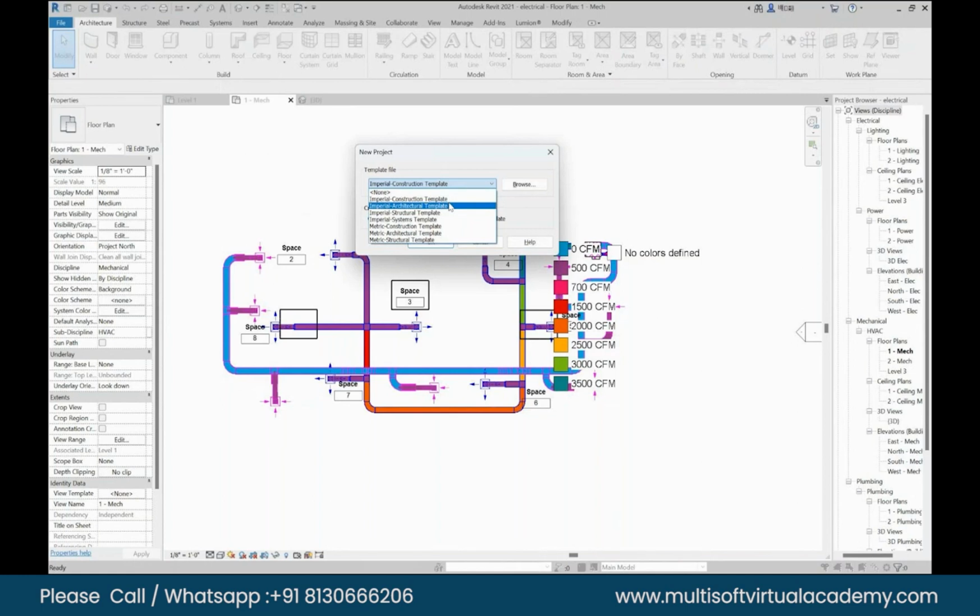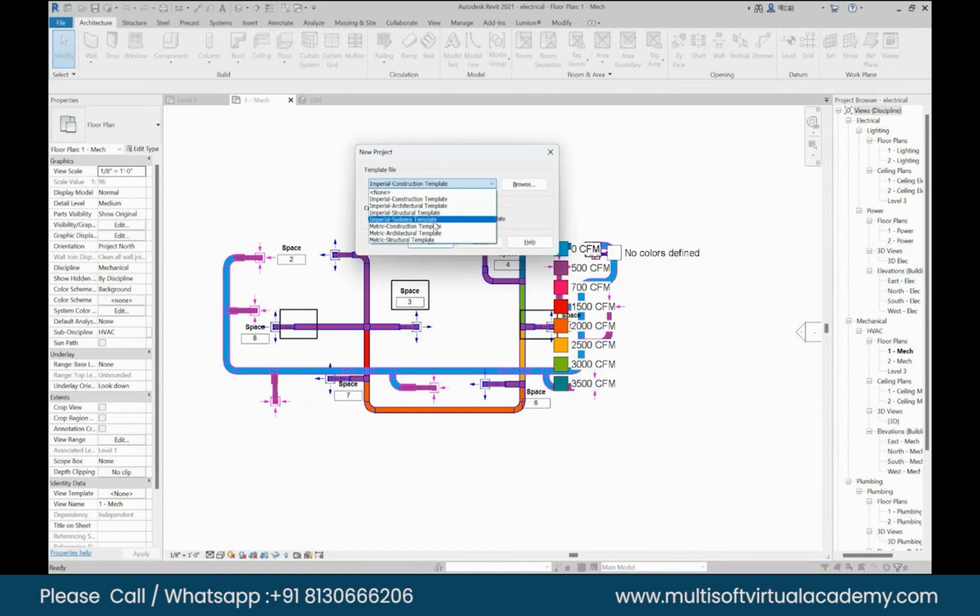In architecture, we have several things. In architecture, we are divided into two portions: residential and commercial. Have you heard this before, residential? What do you mean by residential? Where we live. And if I am talking about the commercial portion, it is where we work. Where we live is residential and where we work is commercial. We work in both terms between them. Like if you want to know about the electrical part, we can work on residential as well as commercial parts too. So that is the correlation between them. Here for the MEP portion, you just have to take the systems template.